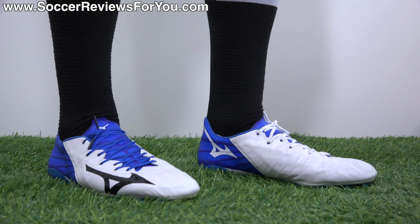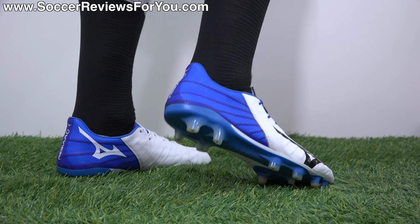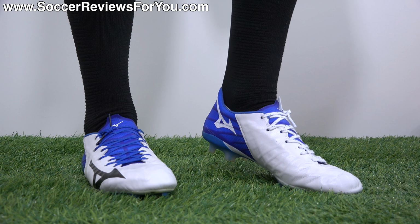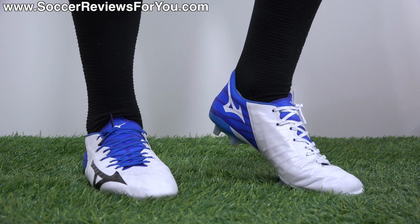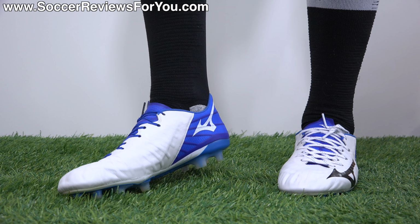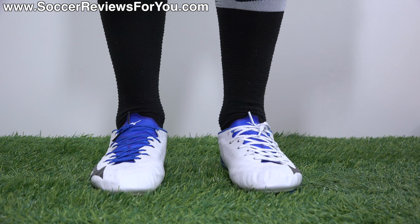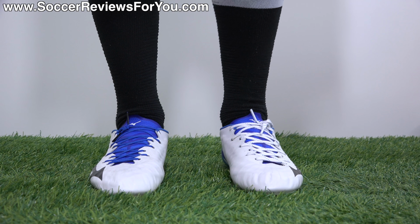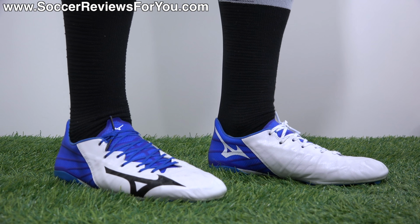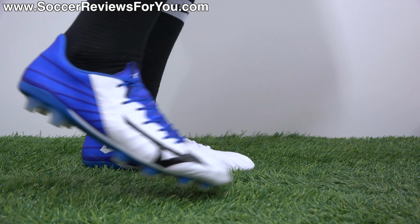As far as the shape is concerned, it's been completely reworked in comparison to past Rebulas, so they're definitely a little bit wider, and they have increased the volume as well, but the shape just feels so much better. The Rebula had kind of a weird fit to it. It was almost too low in regards to volume through the toe box and forefoot. This does not suffer from that issue, and for most people, I think is going to be a very, very solid fit. Not overly wide, definitely not overly narrow, kind of somewhere in the middle.